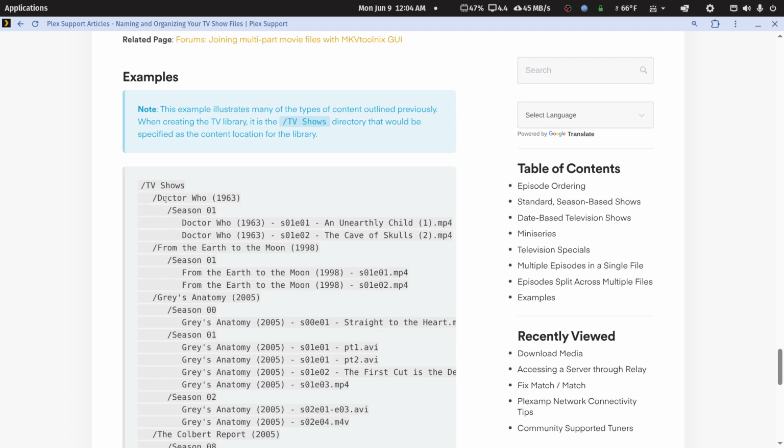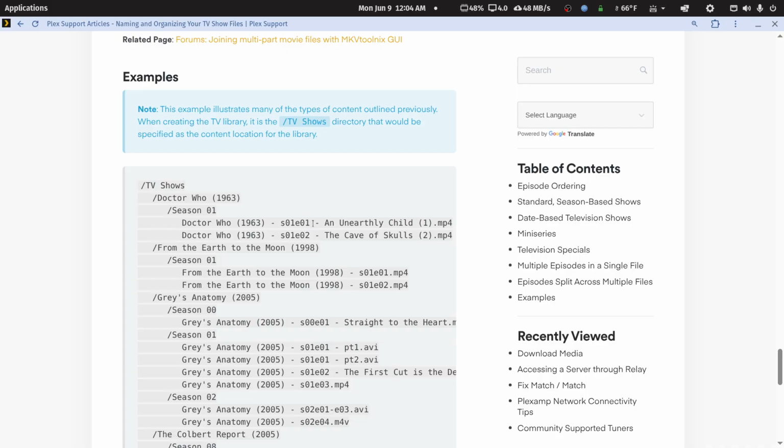And then you copy the show folder name as the first part of the episode file name. The next part after a space dash space is the season episode coding. It could be S01 E01 with the S and the E either lowercase or capitalized. I prefer capitalized, but it doesn't matter.